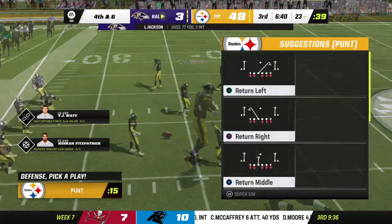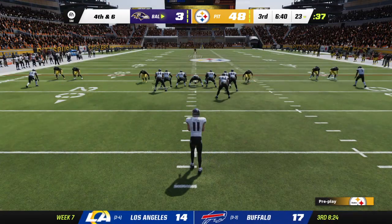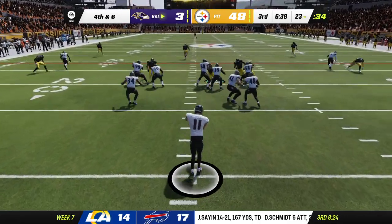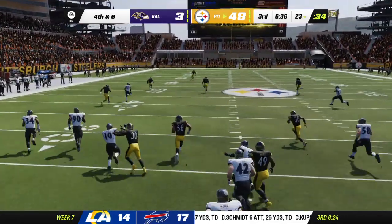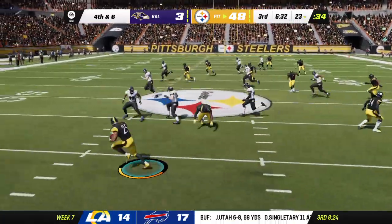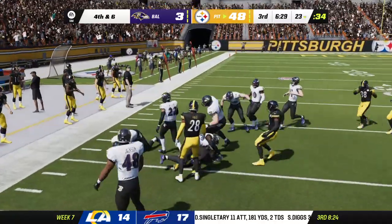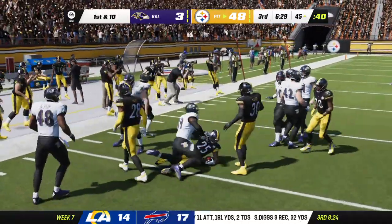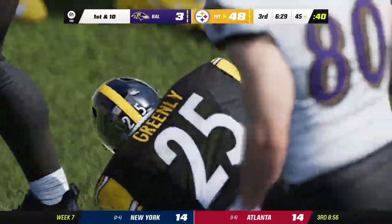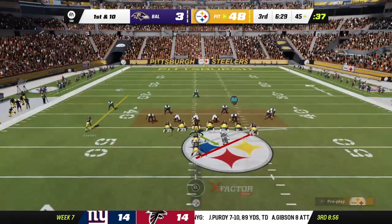Now a shot taken on 3rd down, but it's going to wind up incomplete. The Ravens send their punter out now, as he's on for the 5th time here today. And he deserves a bronze leg as he gets this one away. Taking it about the 36. A very good return there. Give him an even 20 yards. And the Steeler offense, they're set up nicely as they take over.